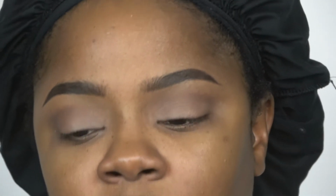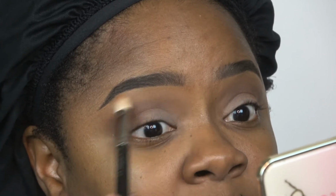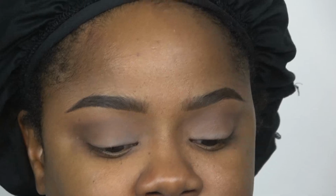Yeah, this is way better. Adding in this shade. I'm also gonna add this shade above the Peach Tart shade up here. I'm gonna take that all the way up to my brow bone. I hate plucking my eyelashes, but I do it because I hate having eyelashes in my eye. Now I'm just going back and forth with the shades. Peach Tart, I'm bringing it a little bit higher. Whew. All right, I think that's pretty good so far.